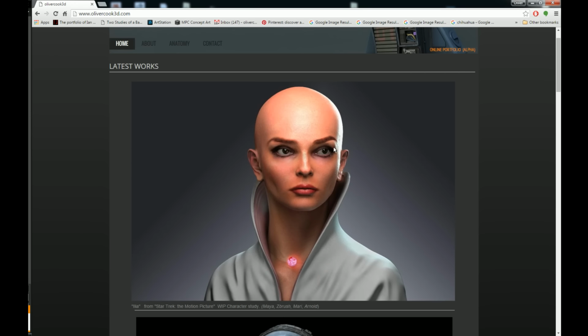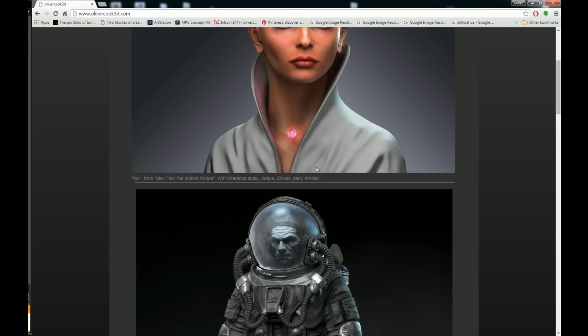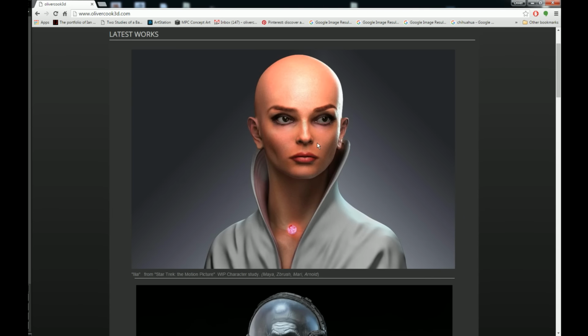So I won't talk about this lady too much, but this is some of my work. She's based on a character from the first Star Trek movie, Star Trek: The Motion Picture, way back in 1979. Quite an old film, and a very cool movie if you're a fan of Star Trek, which I kind of am, but this model really grew out of a desire to learn a package called Mari, which is a high-end film texturing package.